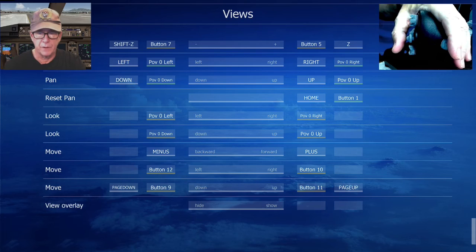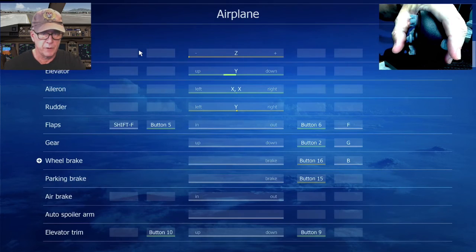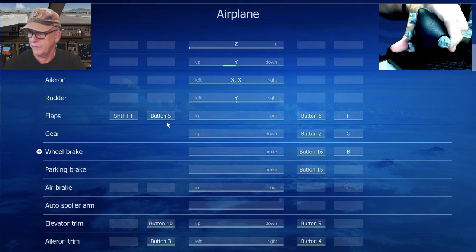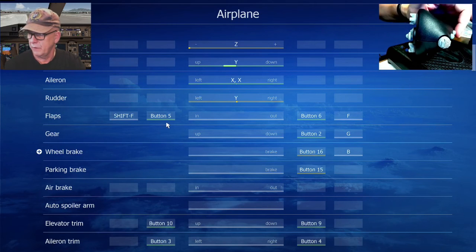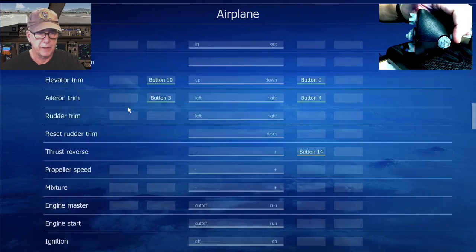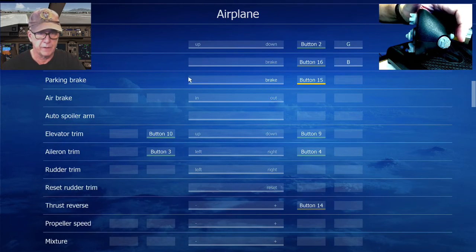So that's under views, and like I said before, under the aircraft, if I go down here, I've got 3 buttons on the side. There are the buttons there, 1, 2, and 3. This third button here gives me, what does that give me? There we go, reverse thrust. So when you're landing, that's pretty handy. And then I've got the brakes here. I've got the parking brake here. I'll just set that parking brake before I take off. And I've got a wheel brake to stop me when I'm landing as well. So I'll wheel brake that.